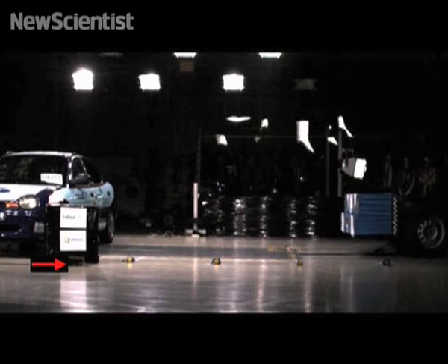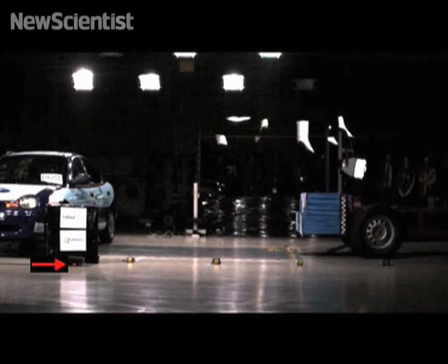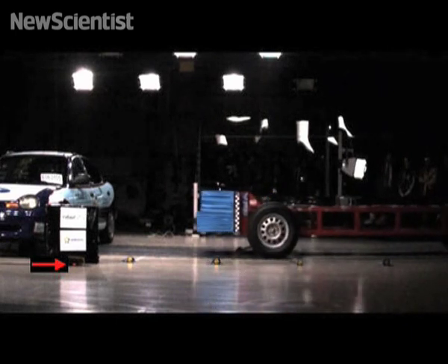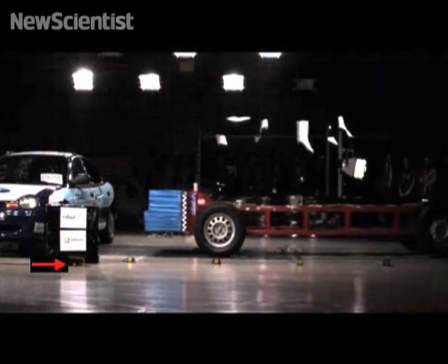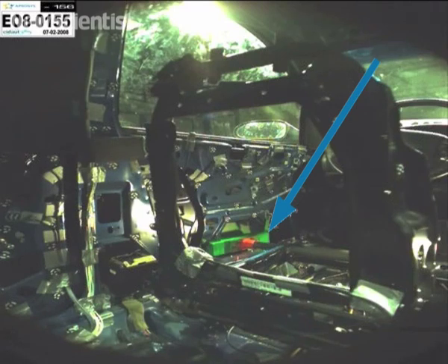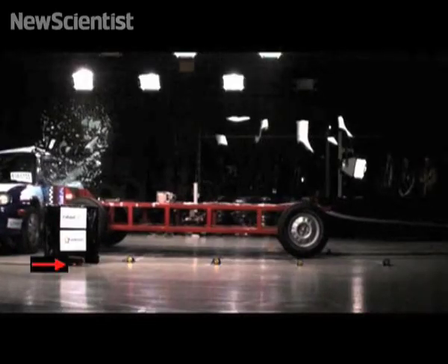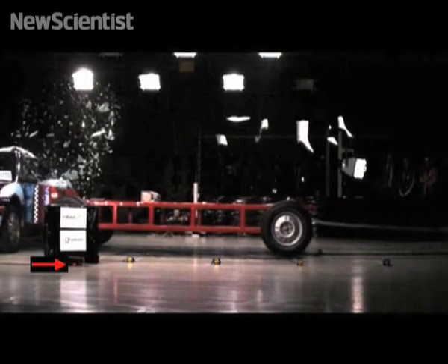Finally, we look at a clever new car that can prepare itself for collisions. This footage was taken when European engineers crash-tested the system back in March. Radar and cameras on the car's back window look out for impacts coming from the sides. Then, 230 milliseconds before a collision, the system will automatically deploy a reinforcing metal bar inside the car. Although the crash is still dramatic, the barrier would have penetrated 10 centimetres further if the bar hadn't been in place.